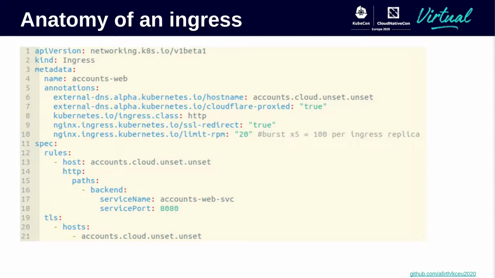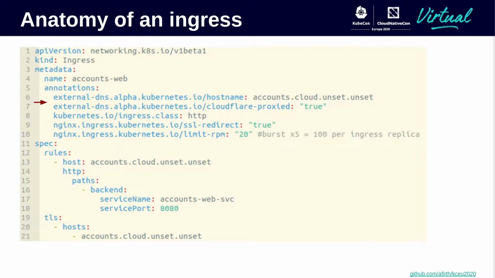There are three main sections here. At 5, the annotations, including the external DNS directives, the class to ensure only one controller tries to serve it, forced HTTPS, and an example of rate limiting. At 13, the routing to the backend in spec.rules, and at 19, the TLS configuration in spec.tls. You might notice we're missing the secret in the TLS section. That's because we're using a wildcard as the default cert. More on that later, but for now, let's jump right into line 6 and 7.